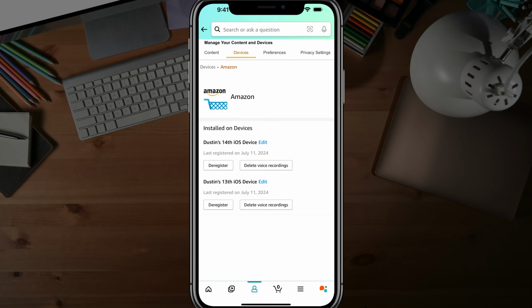is auto-logged in, right? So what you need to do here is, for every one that you want to log out of, you need to go ahead and tap on Deregister. And then it says deregister this device, and it will remove all content from the device and many features will not work. And you'll have to register your device again. Are you sure you want to do this? Tap into Deregister and you are good to go.